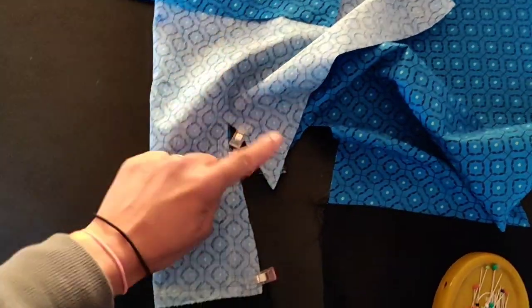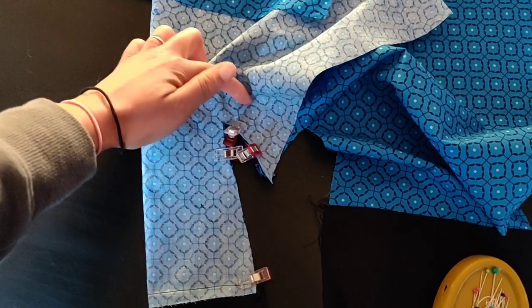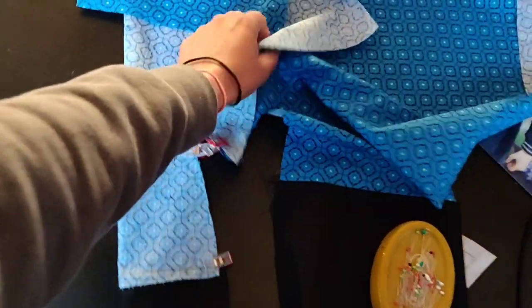So we're going to sew from here around all the way down. Okay?